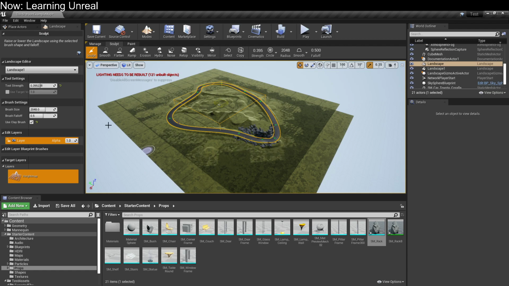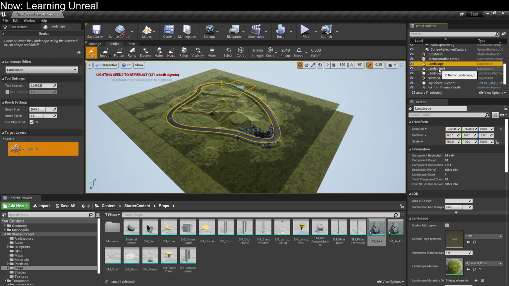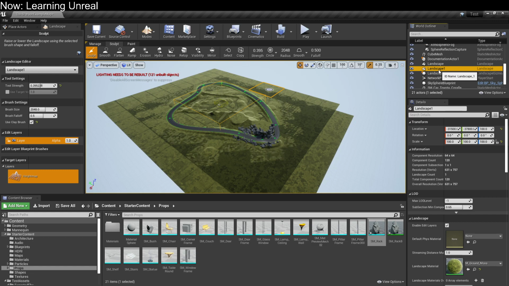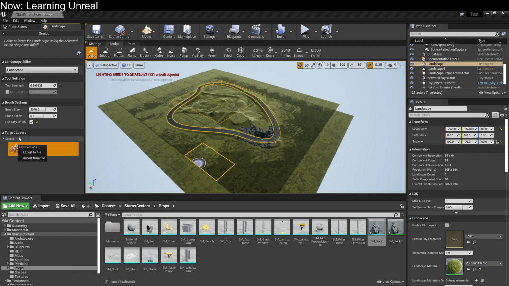Okay, so now I've got two terrain brushes and two terrain elements, and we're overlapping here. Layers. Okay, so this is the original, I think. Yeah, so the original has layers, but the only layer is a height map.